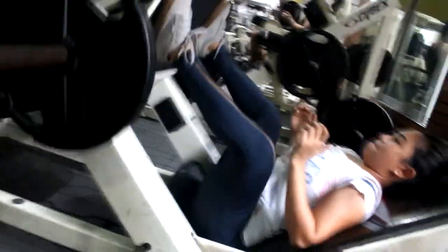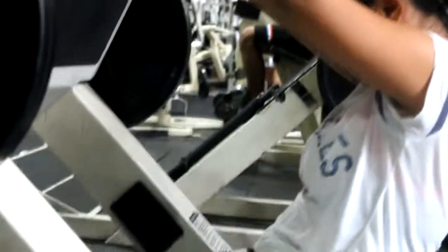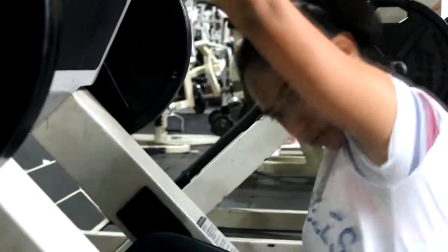Nga pala guys, 3 sets ang ginawa ko each workouts pero kinuhaan ko na lang lahat ng last sets ko. So, you can really see na exhausted ang face at legs ko.